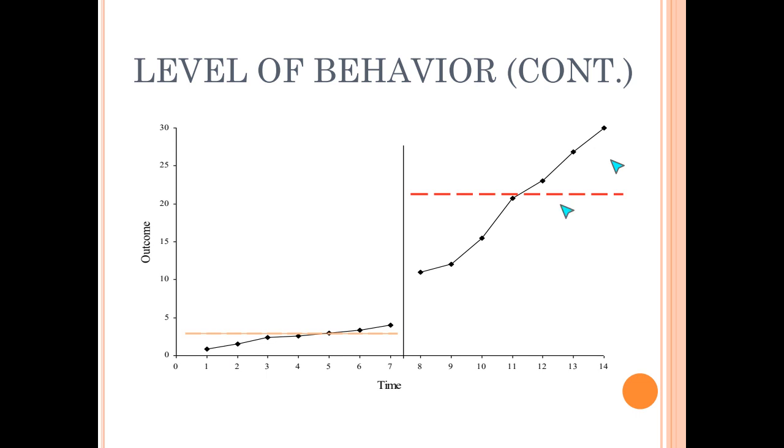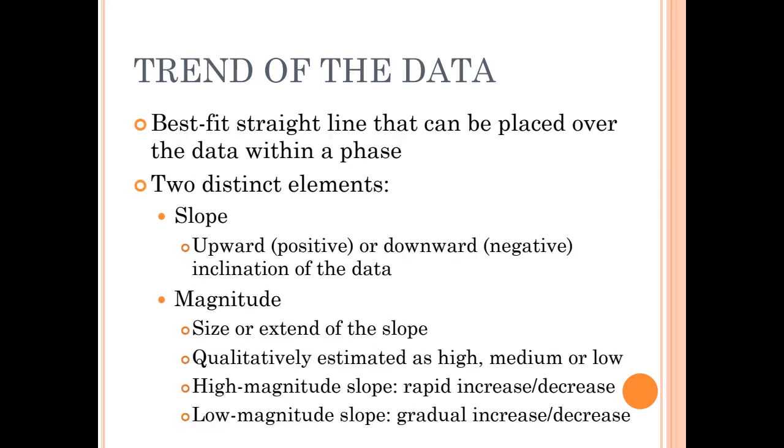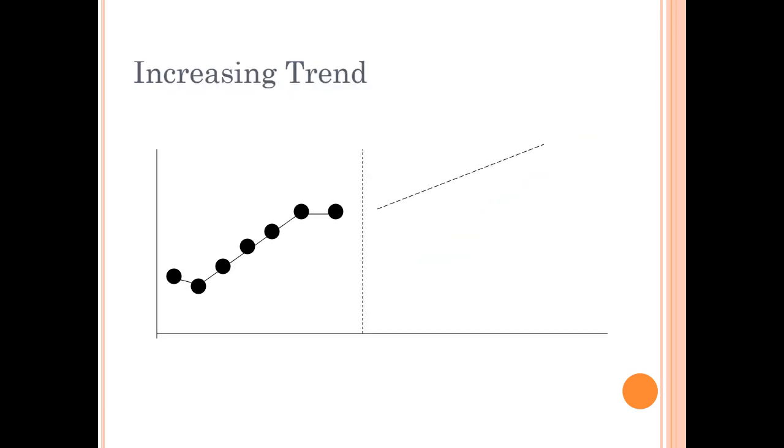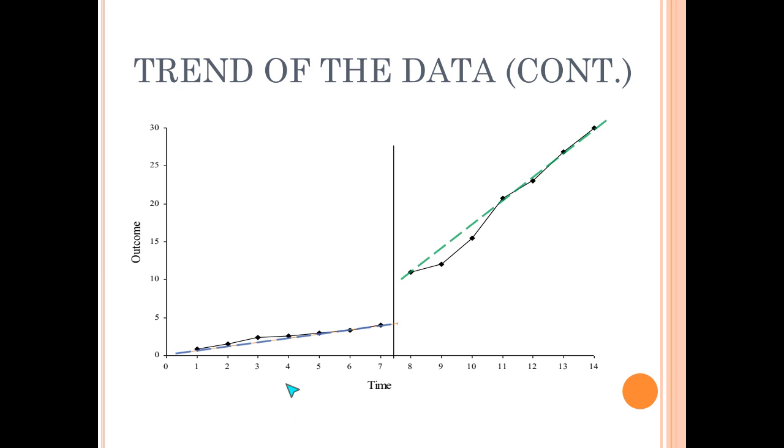Okay, I think I jumped ahead. This is the same example here. You can also visually display the trend by constructing a so-called trend line. This is not mandatory in manuscripts. As a matter of fact, many journals don't even want that. But if you feel like you need to guide your reader or you need that guidance for yourself, you could, and I'll show you how this is being done later on, draw in the so-called trend line.